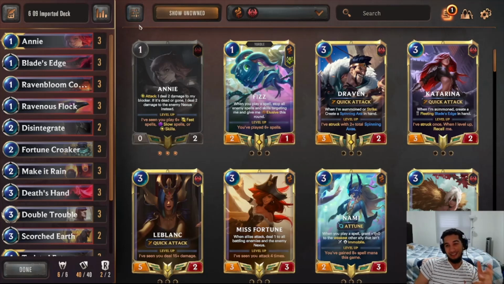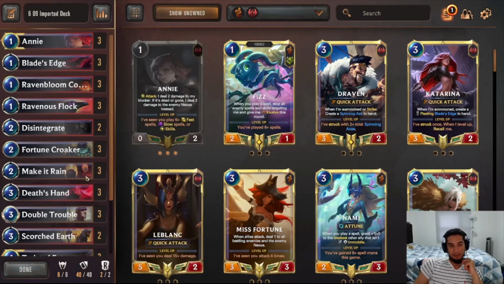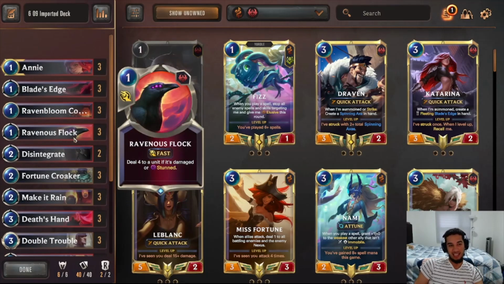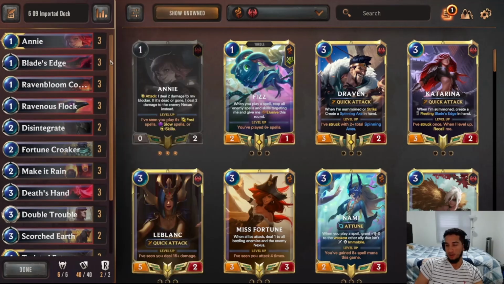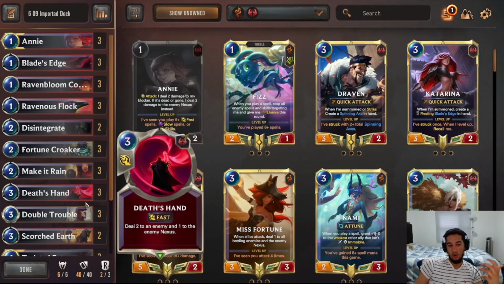In terms of Mulligan, I like keeping Annie, obviously, so you definitely want to keep your Annie. And I definitely like keeping the Conservatory. So Annie and Conservatory are the main things that I want to keep. And then after that, it's going to depend on the matchup. If you're going against aggro, then you probably want to keep Double Trouble, Make It Rain, things that give you a blocker or let you get room with the opponent's unit. If you're going against something like Demacia, you can keep Phlox and Disintegrates.